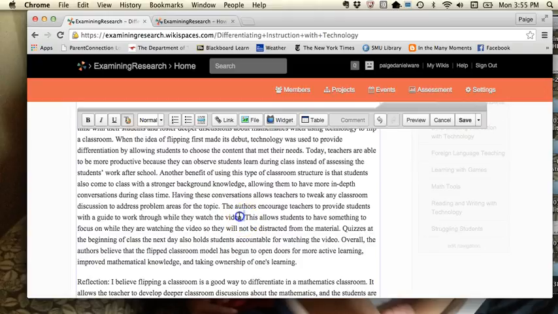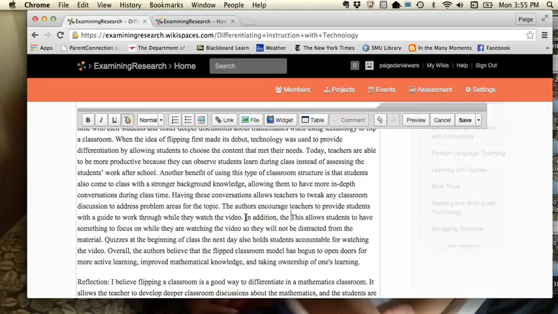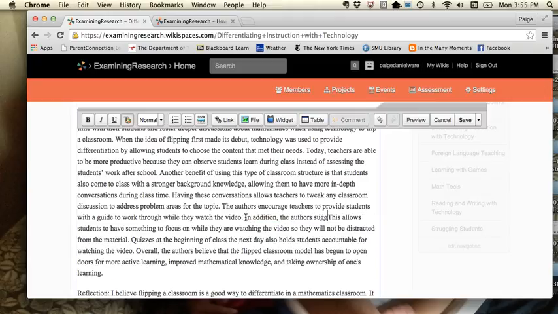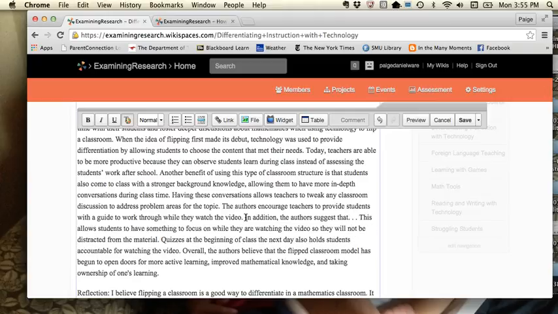So here she says that the authors encourage teachers to provide students with a guide to work while they watch the video. In addition, the authors suggest that, and here is where you could pull in another detail to flesh out her summary a little bit more. Before you exit, you'll want to save the document by clicking Save.